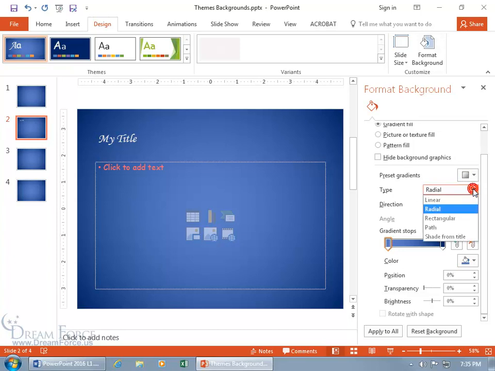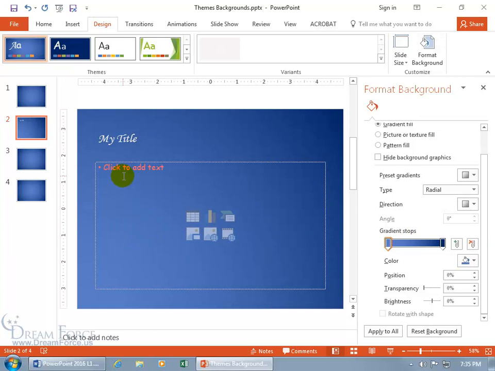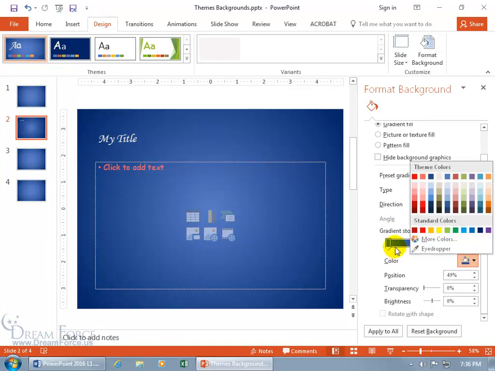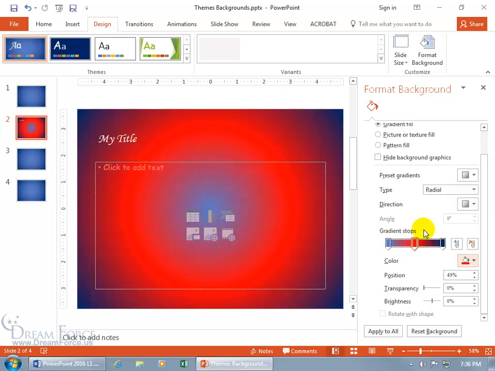And the type of gradient, you want it linear instead of radial, from the inside out, outside in, and the direction of it from the bottom left-hand corner. Well, there you go. Yeah, see, that just doesn't work for me. Why mess with perfection? It worked. In any case, you can do that, add another little gradient stop by just simply clicking there and then changing the color, so when it goes from the lighter blue to that stop, it wants to end at red. Oh, quick, undo, or select it and hit the Delete key, and whew, good. So you see how it went from blue to red and then from red to blue. In any case, you can have fun with that.